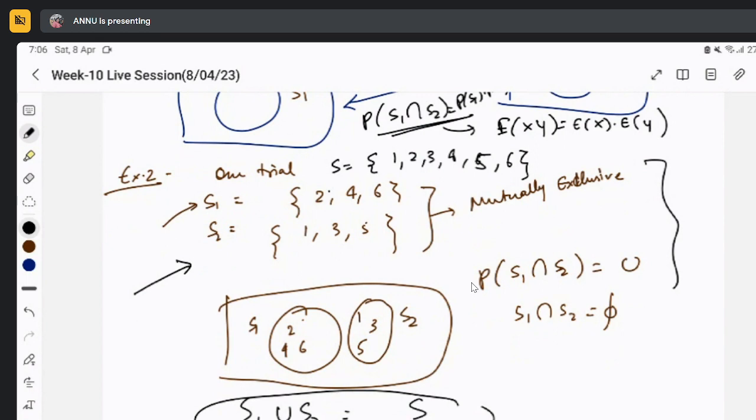Whenever we talk about mutually exclusive events, we also have to check exhaustive, and independent events are a different case. Like when you have two different coins, you toss one coin and you toss the other. Does the tossing of one coin affect the occurrence of the other? No. In the second case, when you have only one coin and you consider H and T, H and T are two different events and their union corresponds to the total sample space, and these events are called mutually exclusive but not independent.